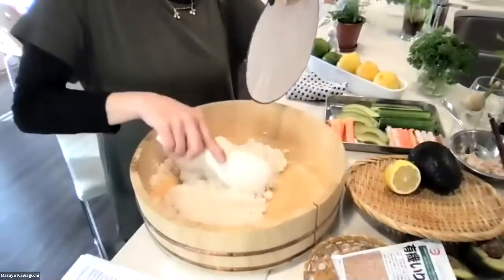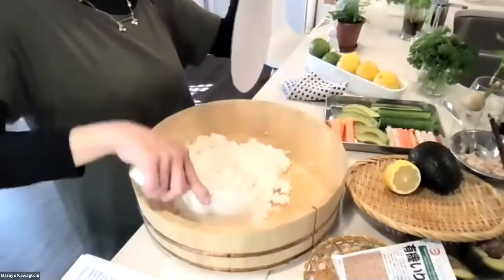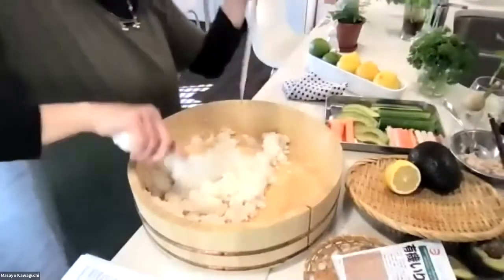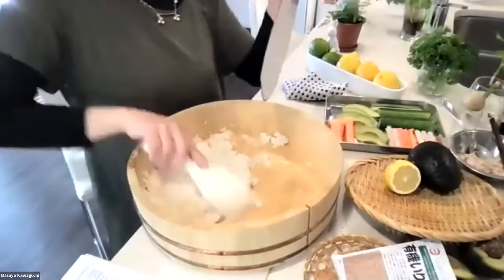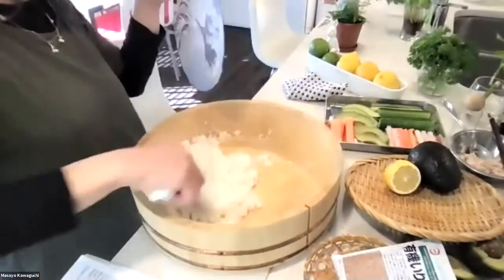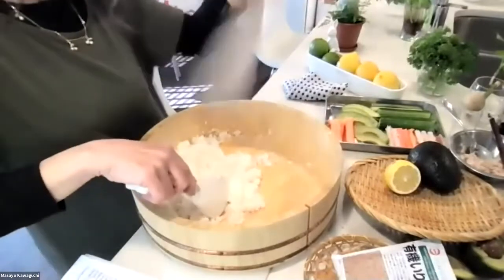Maybe like this. Cut in small pieces, slide it. And then from the bottom and up, from the bottom and up, and then cut like this. If you make mazezushi, another mixed sushi, you can do it the same way. And then wait until it's at room temperature.